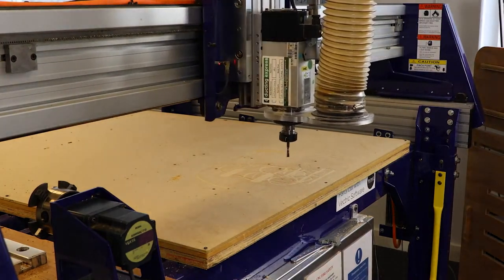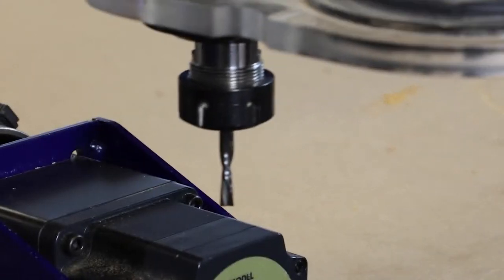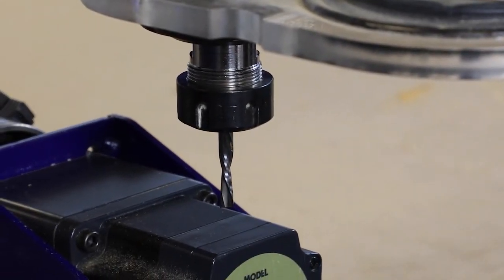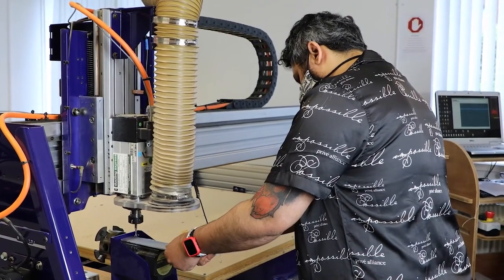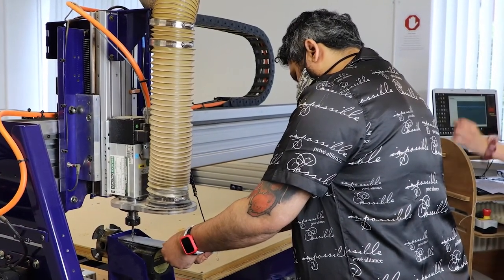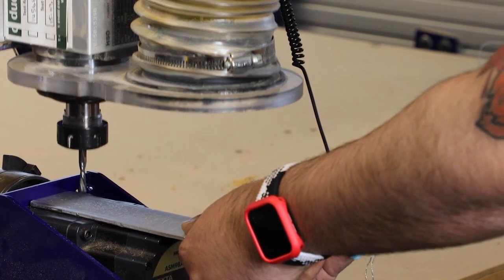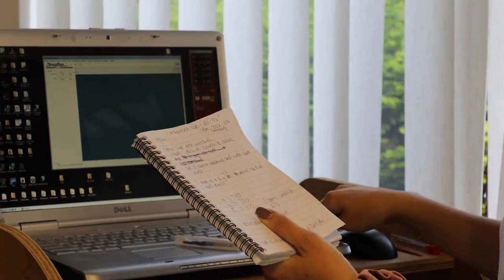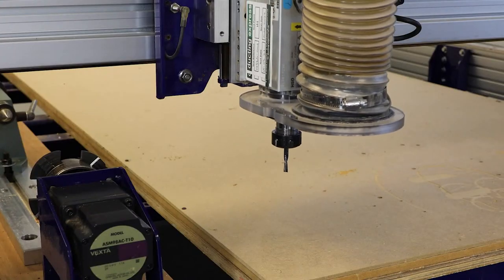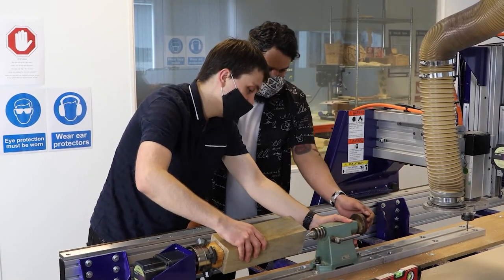So at the moment we're discussing where we're going to zero our Y and our X off, so we're currently moving the machine to place, and you can see now we're using the touch plate. And I've got Becky assisting me here, helping me actually move the tool into place while I held the touch plate in place. And now we're going to move the machine into place when it's ready to do so.